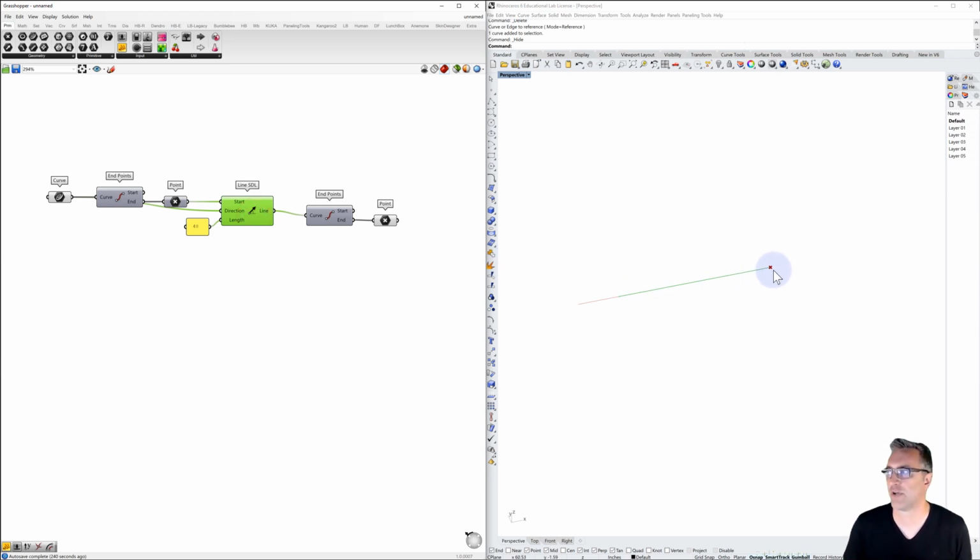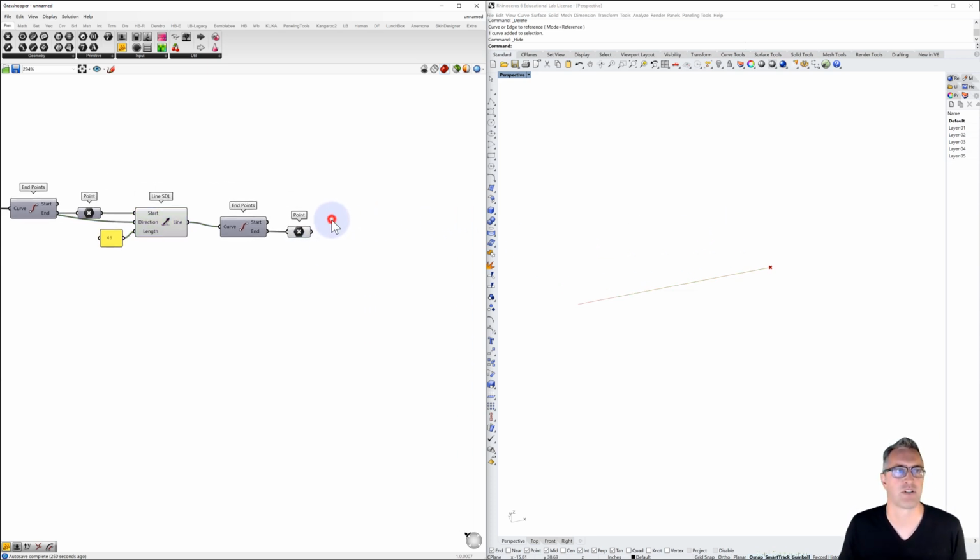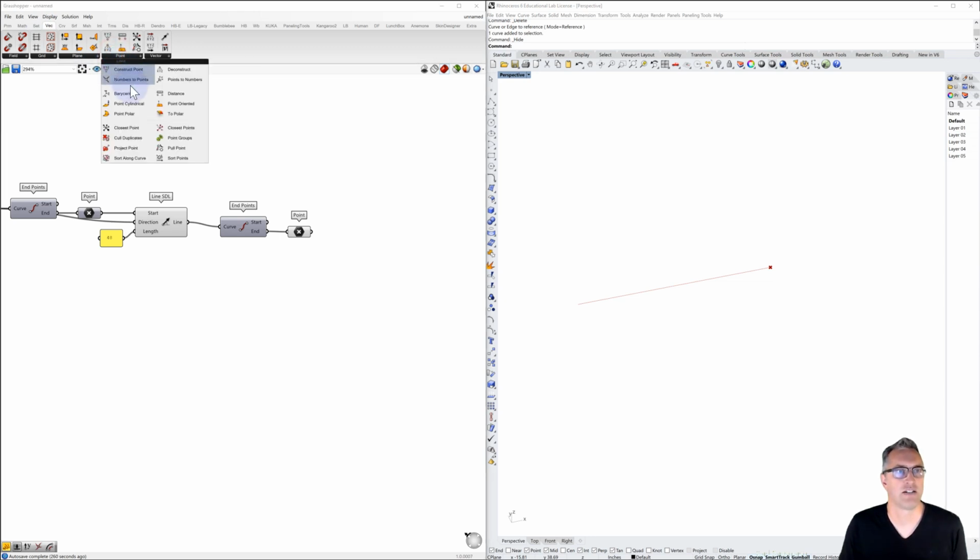And now this gets to the point where I want to add a bend. I want to have this line go in a certain direction and then change directions. And so to do that, I looked at a couple of different options. The easiest and maybe most elegant option is under points, and to create a points polar.